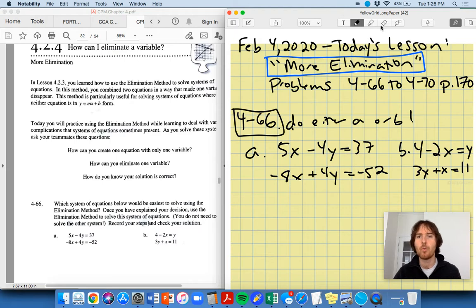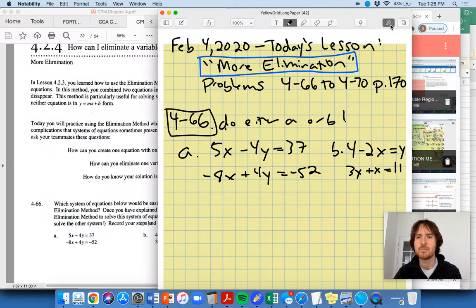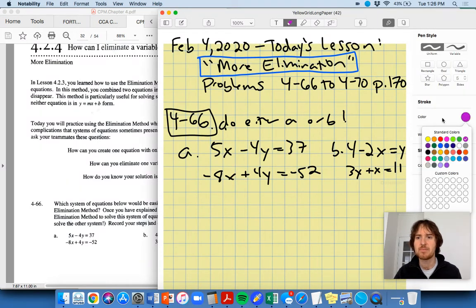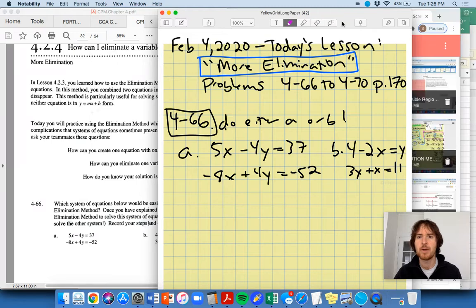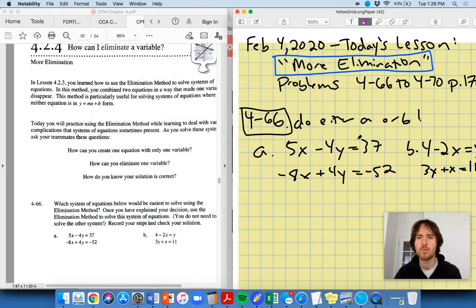Another big important thing to notice here is that the equal signs also are right on top of one another. So maybe I'll change colors for a second so you can see what I'm talking about. The equal signs are right on top of one another. So here, we'd be able to add this left side of the equation to this left side of the equation. It's just going to eliminate the y's. Right sides together, and then we'll just have ones over here. That's nice.